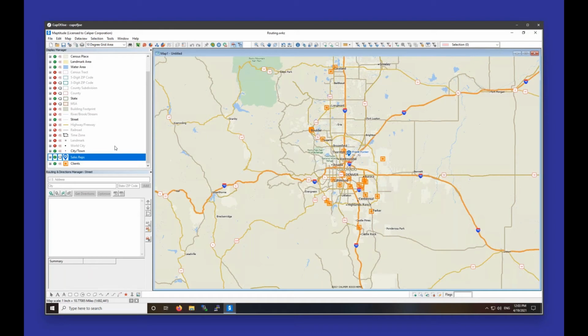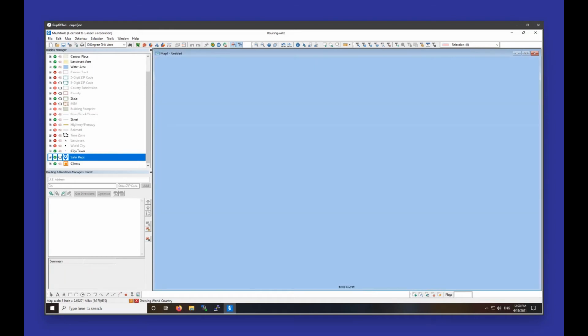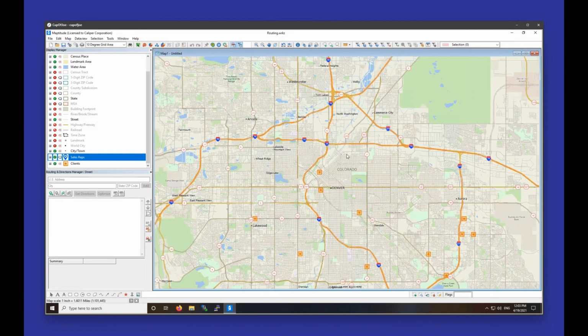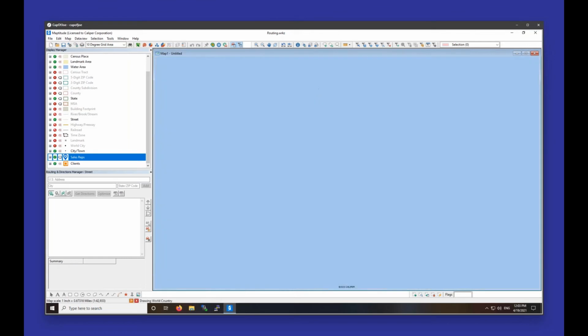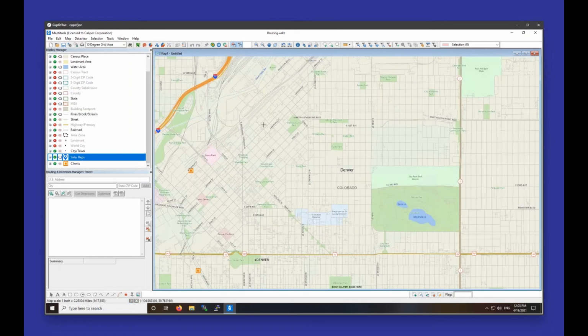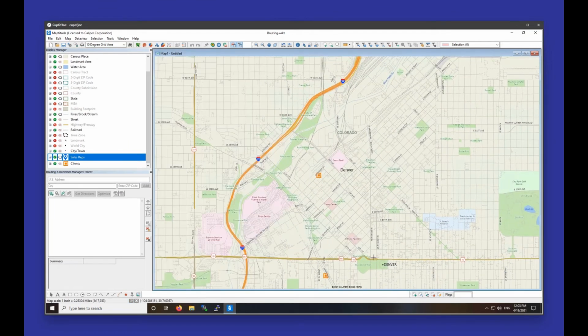There's a few different ways to add stops to routes. So you can add a stop by just typing in the address, city, and state or zip code. You can add stops by clicking on the click to add a stop and then clicking where you want to add the stop. So if I know the exact location of the stop, maybe I don't know the address or it's just faster to click, you can just click on the map where I want it to go. I can also add stops from a layer by using the add locations based on a selection set option.